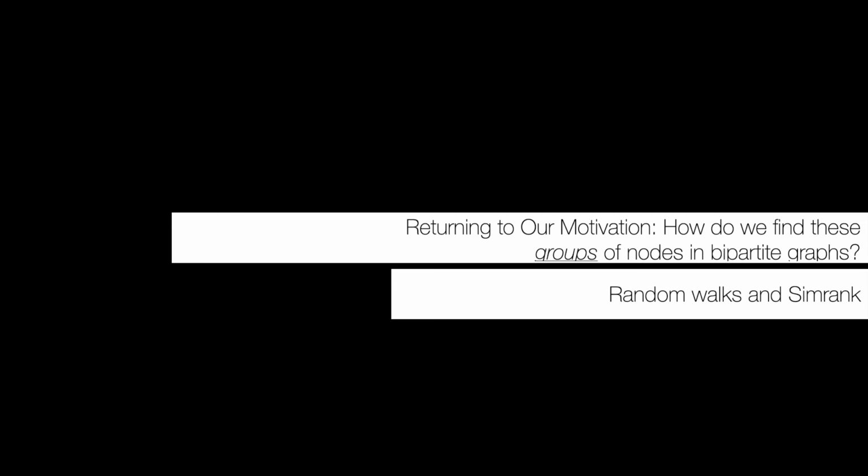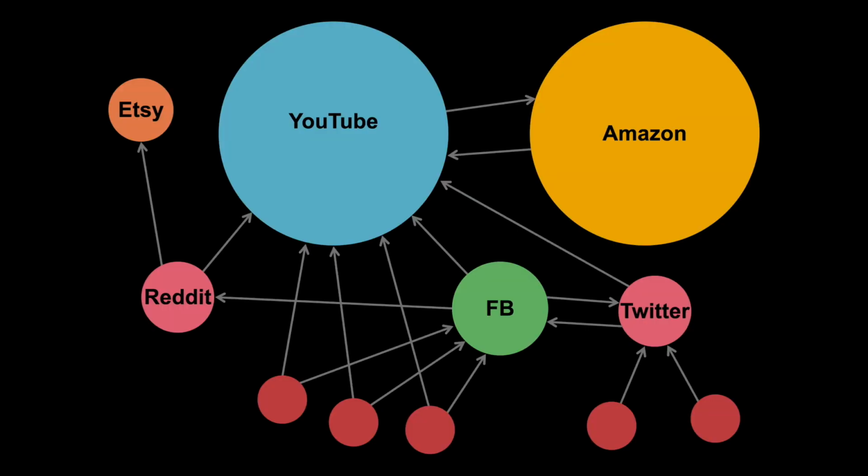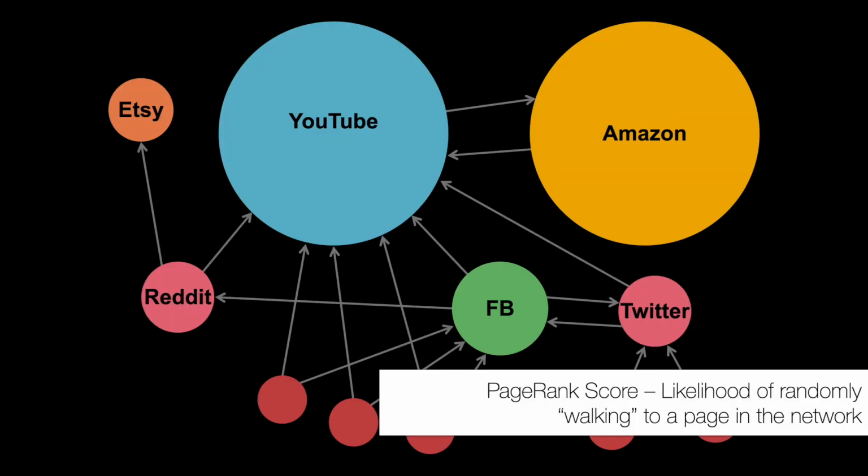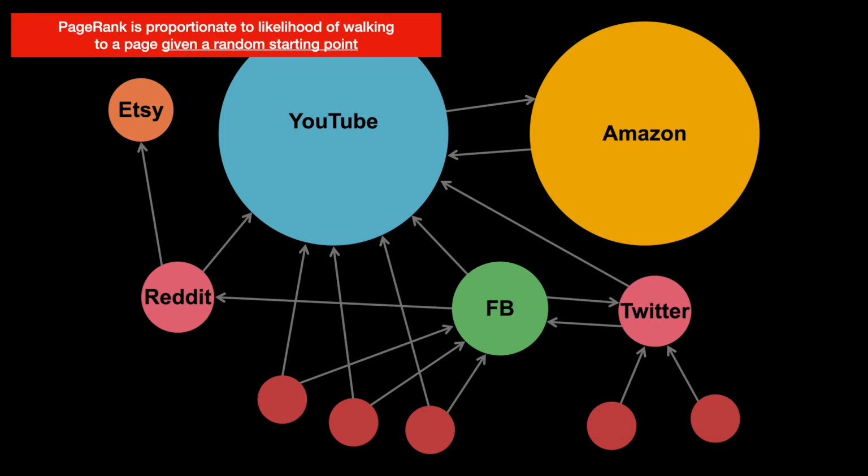We can do this using random walks and what the book has in the last bit of chapter 10 that I asked you to read about SimRank, which follows directly from our concept of PageRank. So remember, PageRank is a conceptualization about the likelihood of randomly falling on or walking to a particular page in a network. So if we started at many different random points in the graph of the web, and we randomly followed these links, or you randomly clicked links on a page, where are you most likely to end up? And that likelihood is proportional to your PageRank for a particular website or a particular web page.